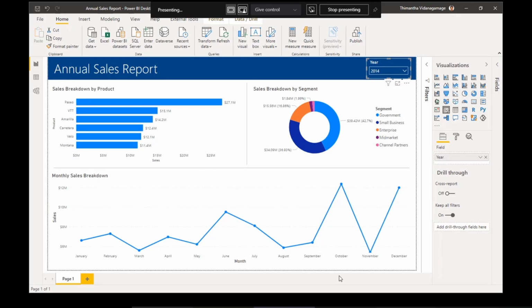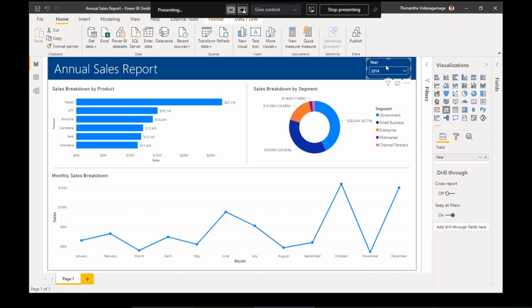Here I have the slicer on top. I don't want the end users to customize or personalize this particular slicer as per their preference. I just want it to be consistent throughout the report, and I don't want them to use the personalized visuals feature on top of that.